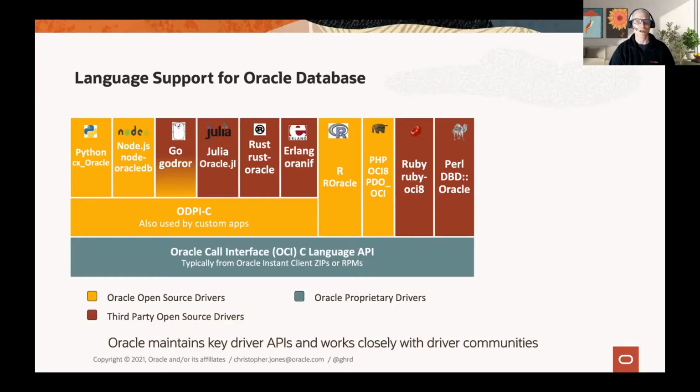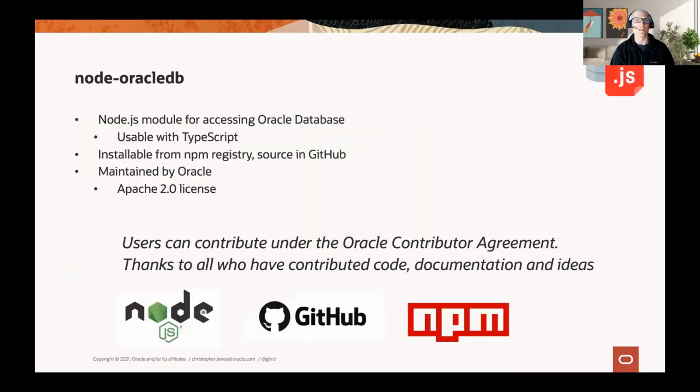Today we're going to be talking about the Node Oracle DB driver, which is the data access API for the Node.js space, and also usable with TypeScript, as some of you might already have used. It's open source. We see a significant number of users, and downloads are looking great. It's very stable. It's been out for some years now. You can contribute back to it if you like. You can install it with Yarn or NPM or any of those other package managers. I probably don't need to explain Node.js to you. It's JavaScript in the application tier, in what the database world would call the mid-tier.